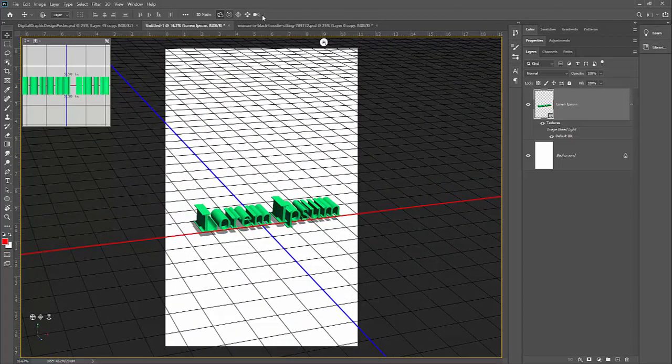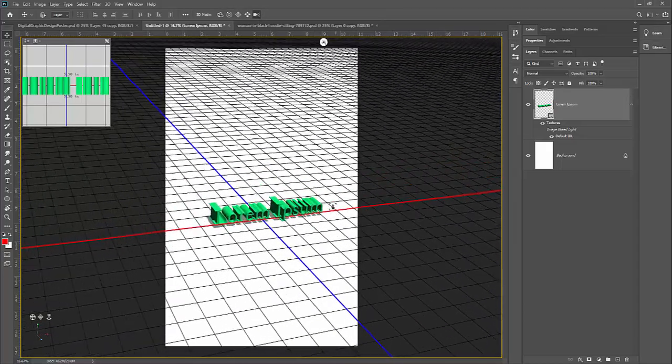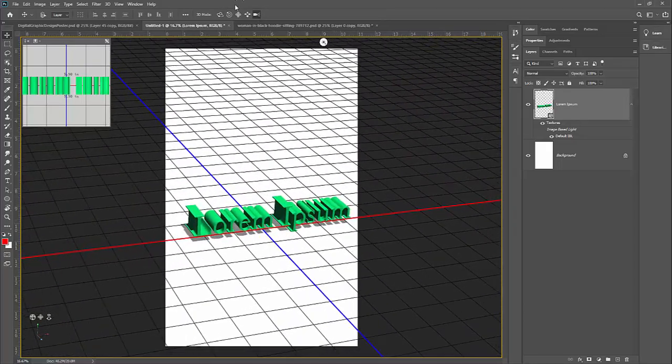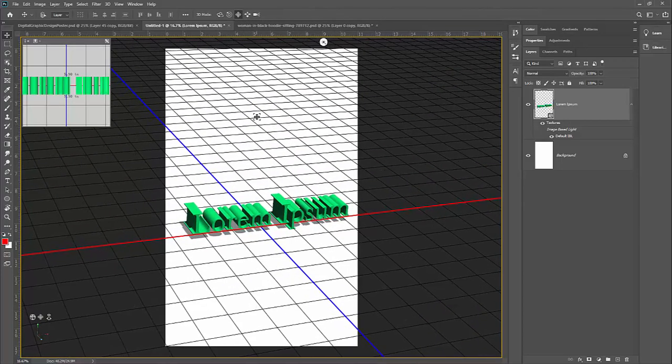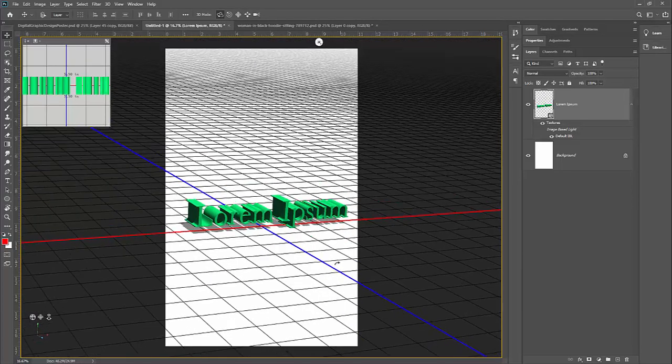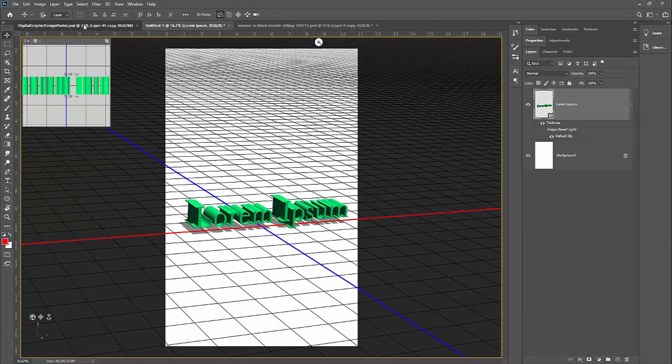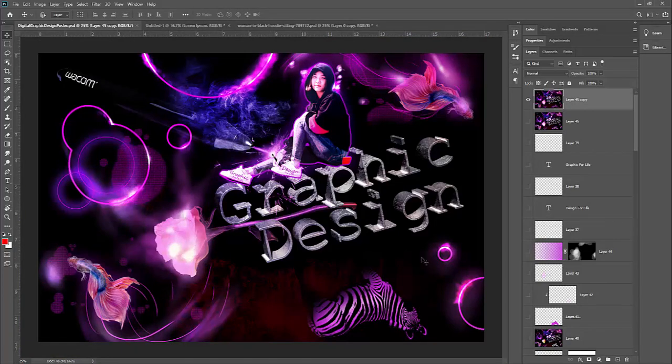Then there are these little navigation tools up here. This one basically lets you zoom in and out, like camera movement. You can have fun exploring these little tools, but they're not absolutely critical for the project. I just want to give you the basics, so that's why I didn't go over that stuff in the last tutorial. So let's go back to this one.